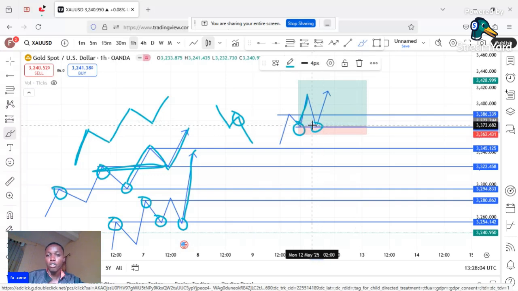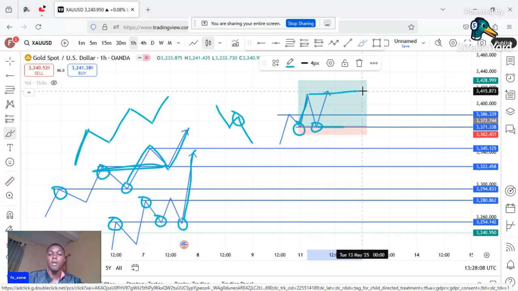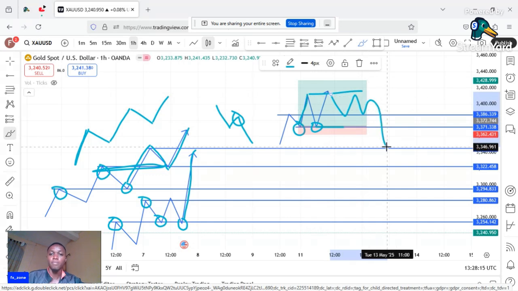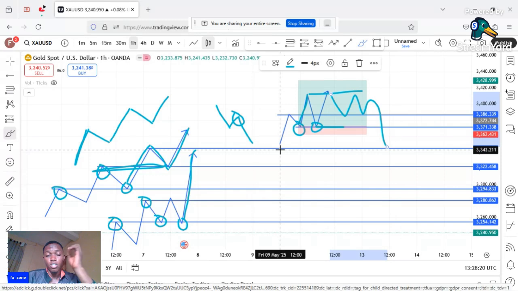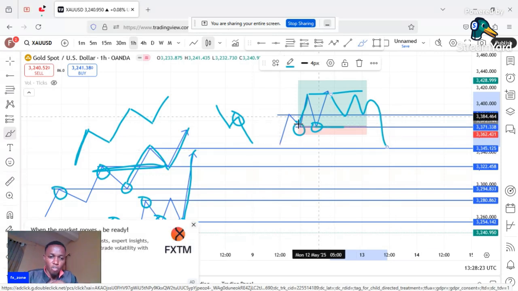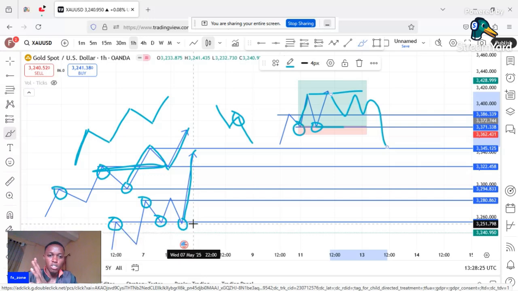You can enter for a second entry here, but your take profits should not be beyond this zone, because the market may start consolidating or change direction. All right. So for the third wave pattern, it's for consolidation. Maybe I'm going to put screenshots of the three wave patterns here, so you can just take a screenshot. I hope you understood everything I've just explained.